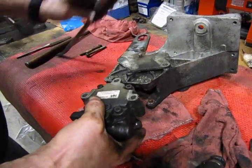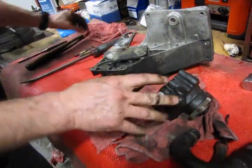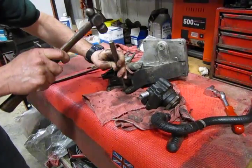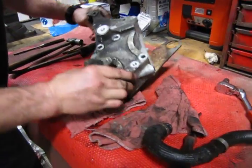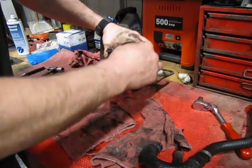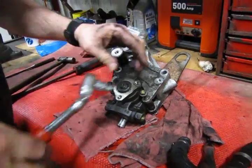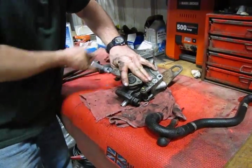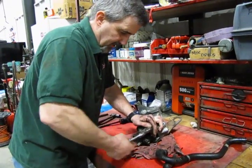Okay, remember we have our 3 bolts. There we go. Flip that over. Wiggle that around till that drops in. And we'll run our 2 bolts back in. Now at this point we can just snug them in, and when we get the bracket back in place, then we can put the ratchet back on them and apply a little more force just to make sure they're good and snug.